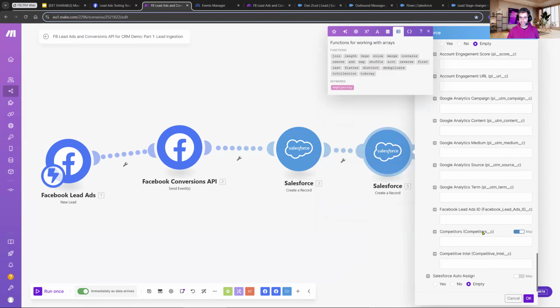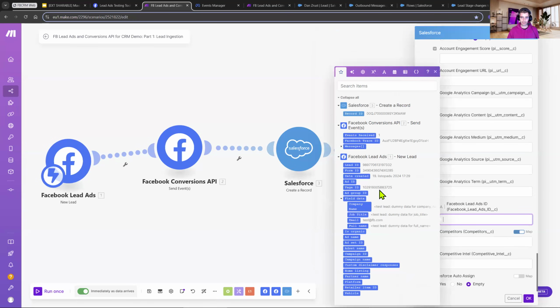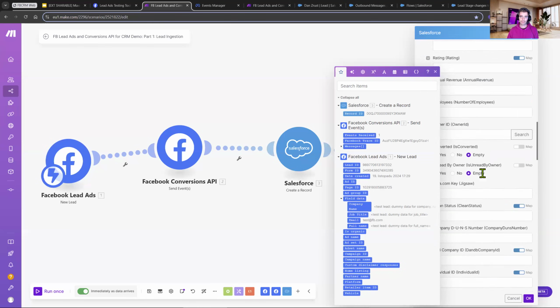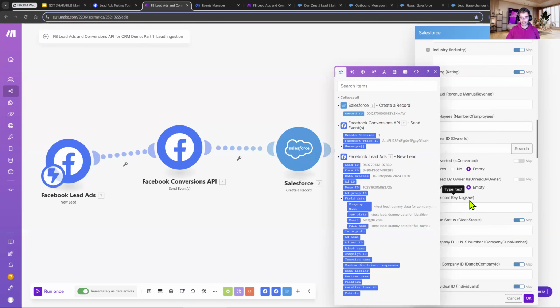For example, in case of the Facebook lead ads ID, which is the custom field which I have set, I can simply drag and drop the lead ID which I received from Facebook, okay? So we can see that this first module provided the lead ID. So I'm gonna just map it like this. The next time this scenario runs, it is gonna send this information dynamically to Meta. Obviously, I could map the email, etc., but the logic is always the same, right? You just drag and drop the right things into the right fields, and then you keep adding these modules.